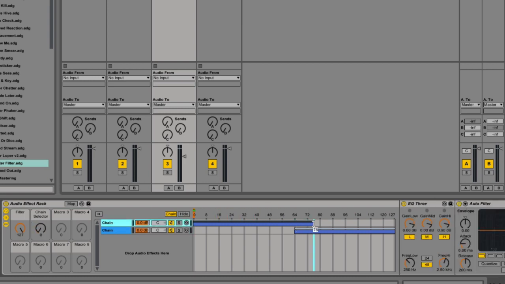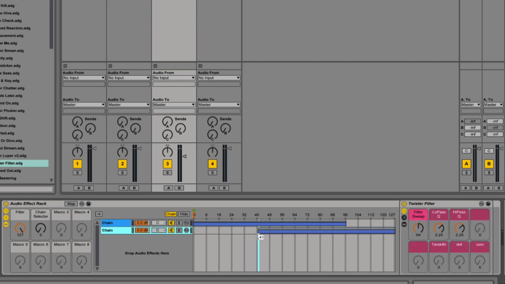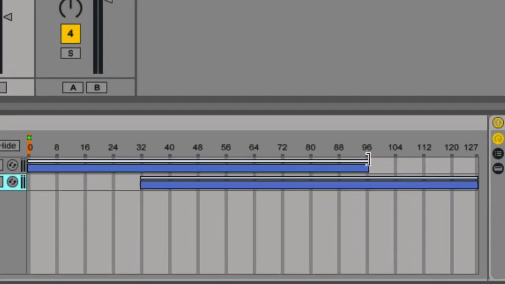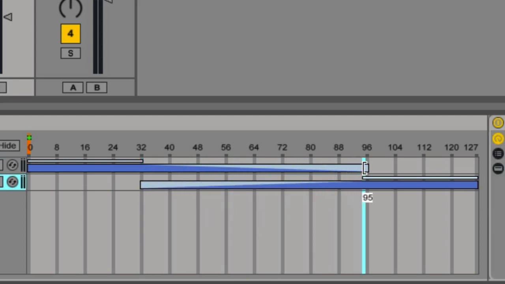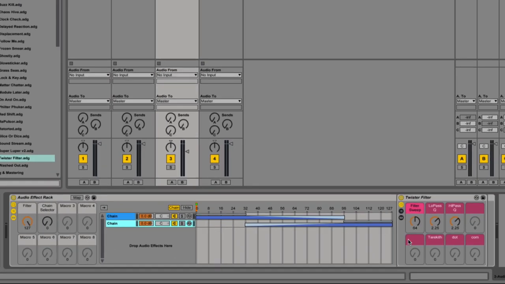So I can actually just drag this over here and drag this over here. And if you look closely, you're going to see that there's a little white bar at the top. If I drag just a bar, you're going to see that this is actually a crossfade control, okay? So now, whenever I move the chain selector, I'm going to switch between the two chains that I have.